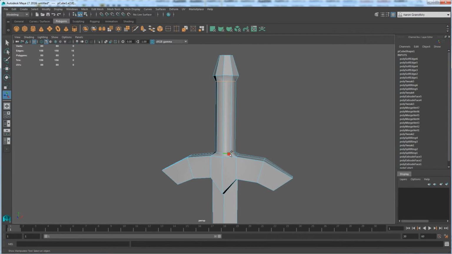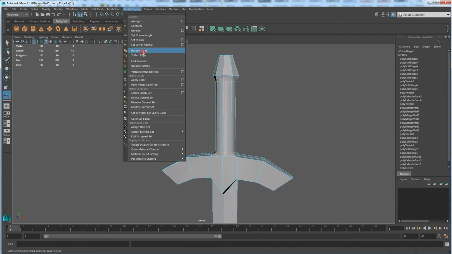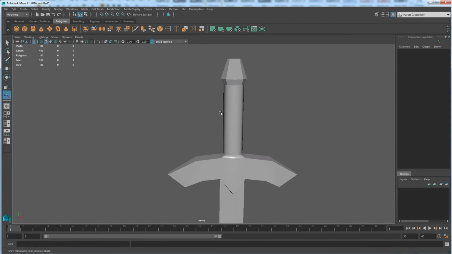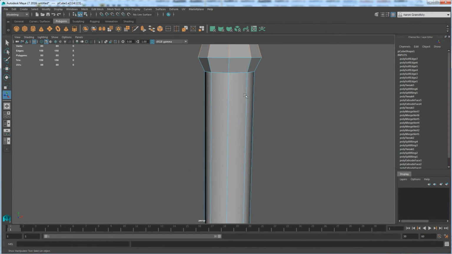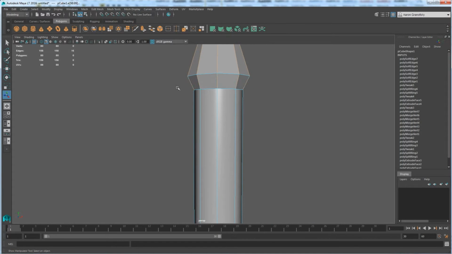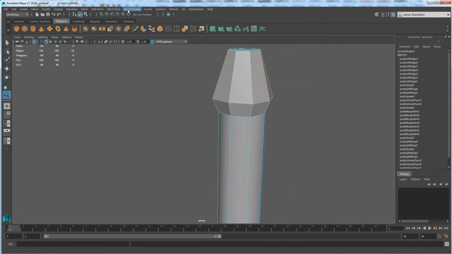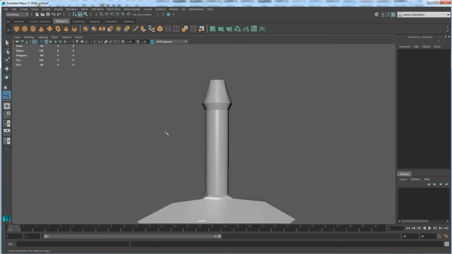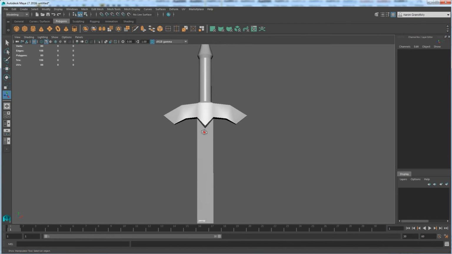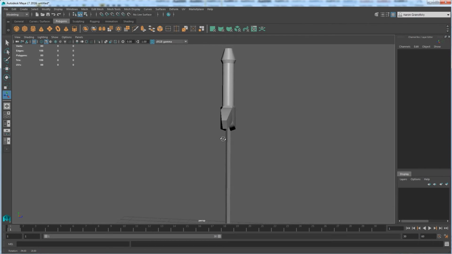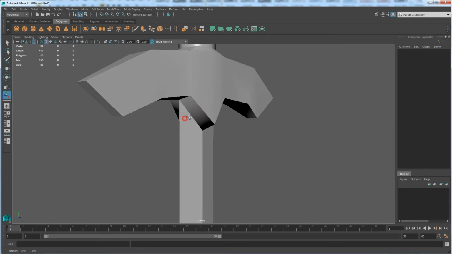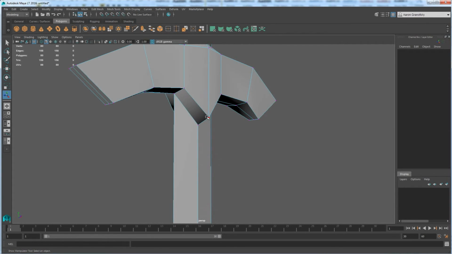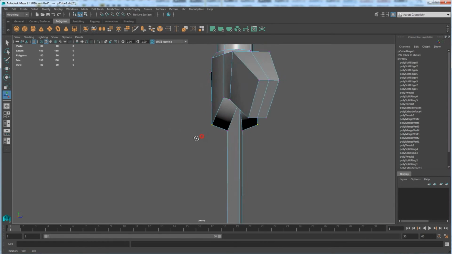But let me double click this again and this one again, and I'll just go back and re-harden those edges. All right, and if you don't want all of these to be hardened up here, you can go to edge mode again. Let's grab all of these. I'll grab through it so they're all selected, and then soften that edge. Go to object mode, and you can see that we now have a rounded top and more of an angular handguard, and you can be a lot more interesting and artistic with this however you wanted to go. This is just basically showing you the buttons on how to start modifying geometry.